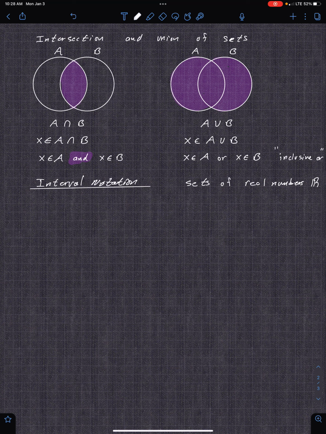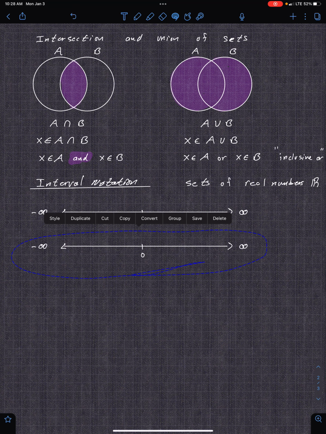When we look at a number line or the set of reals, we think of just the number line like this. So here's our number line. We think of positive infinity going off this direction, negative infinity going off this direction, and we often include 0 in the middle. When I break up the number line, and I will go ahead and duplicate this, you don't always put those infinity symbols. I'm going to actually erase them for my next example. So that's how we usually look at the number line.